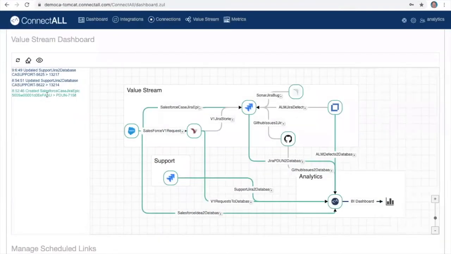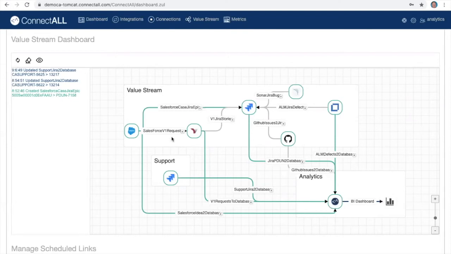So I'm going to drop out of this PowerPoint and let's get here. What you're looking at here is our ConnectALL application, and specifically our value stream visualizer. You can see in this organization, we have a number of applications integrated together, connecting from Salesforce to VersionOne to Jira, Sonar, GitHub, ALM. All of those are talking to each other to give the organization real-time information and keep the teams connected and working seamlessly. And as that's happening, that data is also flowing down into our analytics data model so that through a BI tool, we can start reporting out metrics and things of that nature.